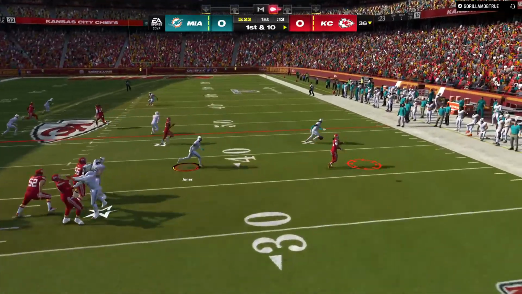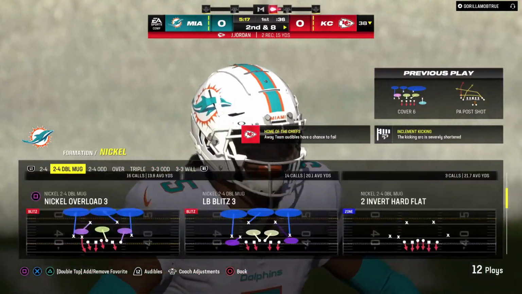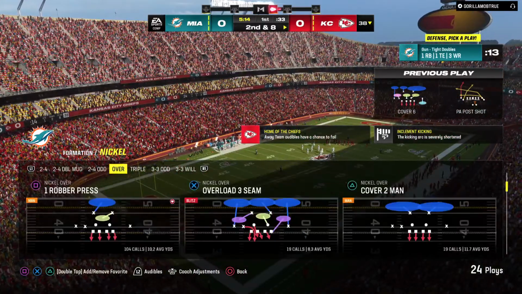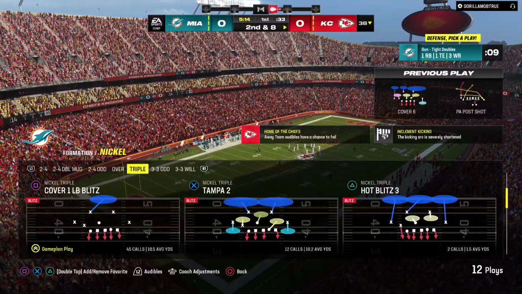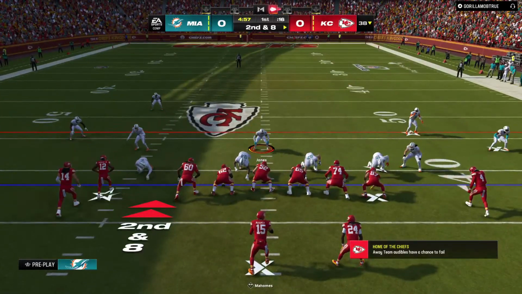Throwing on first down is Mahomes. He'll find his man on the outside. That's a good job there by the corner. We do talk about this a lot, that a lot of corners see their job as simply covering receivers. Tackling isn't everyone's thing. But in this case, he came up quickly and made a nice, sure tackle. From the 38 now, here comes 2nd and 8.